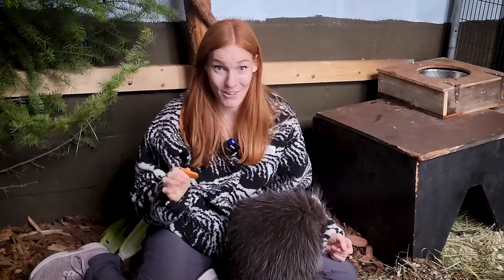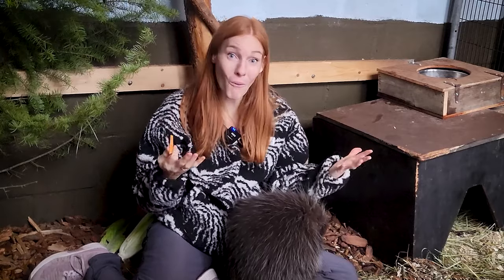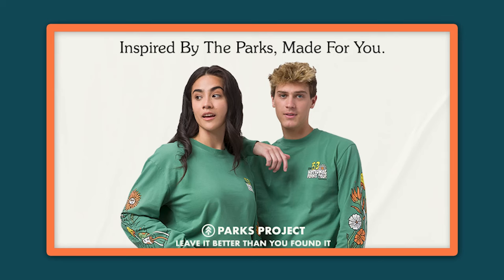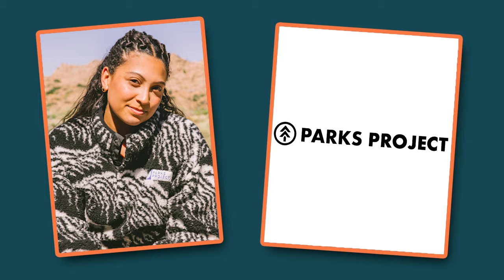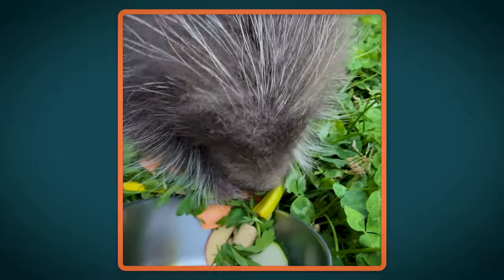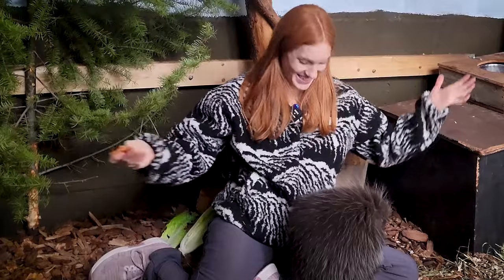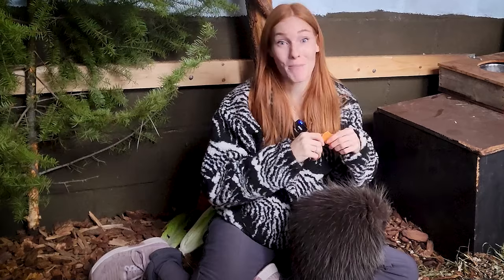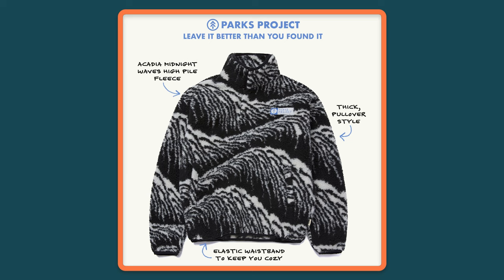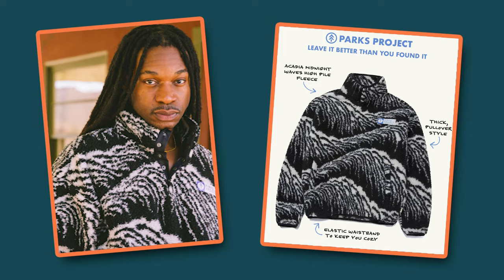We've been outside for quite a bit now, hanging with Wonder. And while my hands are cold, I'm actually feeling pretty comfortable. I'm really enjoying this fleece that was given to me by Parks Project. They're a wonderful group of people who are working hard to support conservation efforts. They raise funds by selling apparel and accessories made with sustainable materials to help you enjoy being outdoors and exploring nature, and then donating to conservation organizations. This fleece I'm wearing is their Acadia Waves Trail High Pile Fleece, and my favorite feature is the elastic on the sleeves. I do a lot of work outside, and not only does this fleece help keep me warm, it's also easy to move, clean, and carry without the bulk of a coat or baggy sleeves.